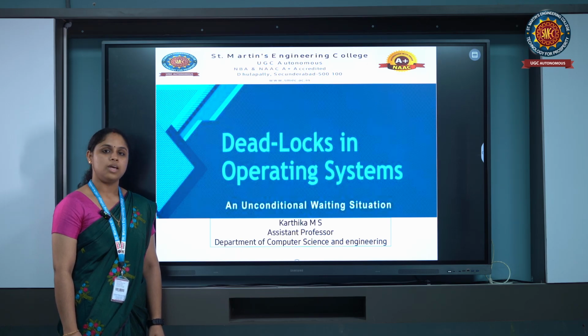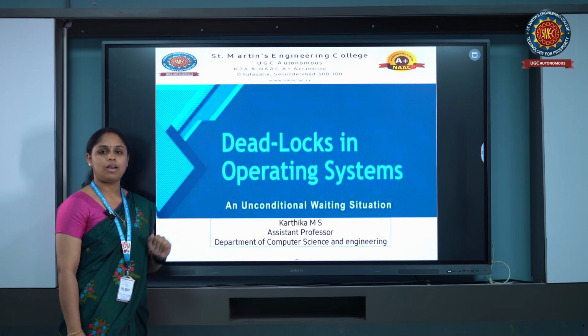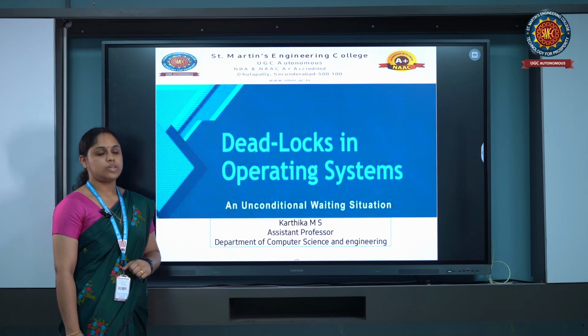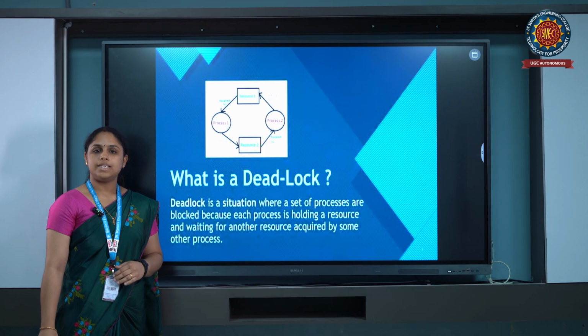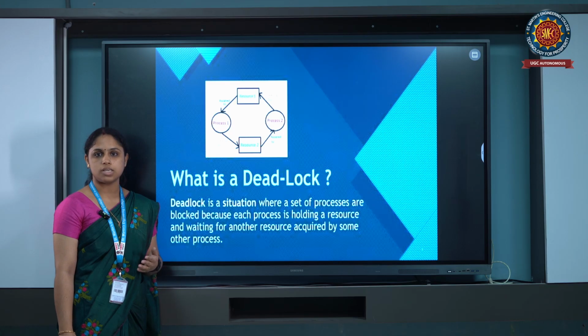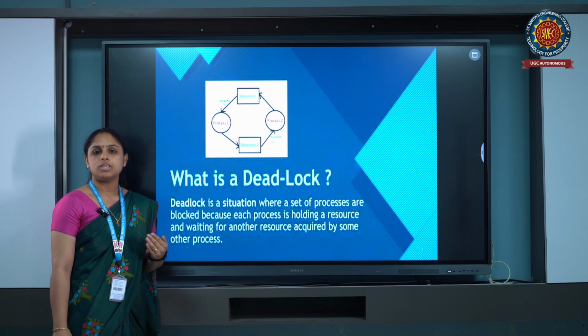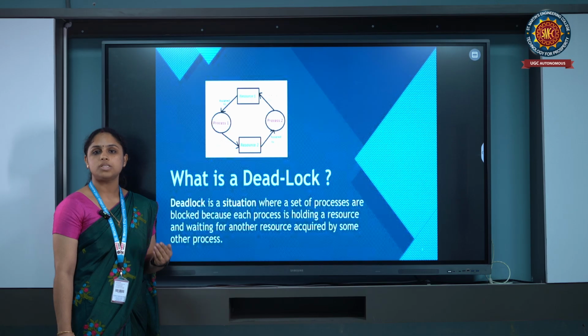Martin Engineering College. So here I am going to discuss deadlocks in operating systems. First of all, what is deadlock? Deadlock is a situation in which some processes are blocked, holding some resources and waiting to get another resource to continue. That is a situation of deadlock. That means if there is more than one process, all the processes get blocked. No process is able to continue its execution. That is a situation of deadlock.